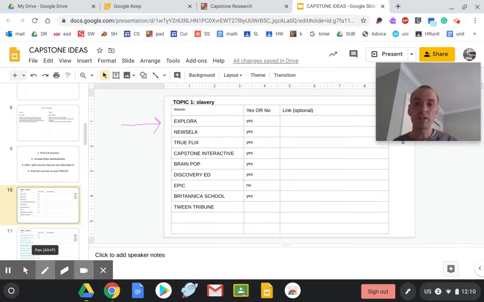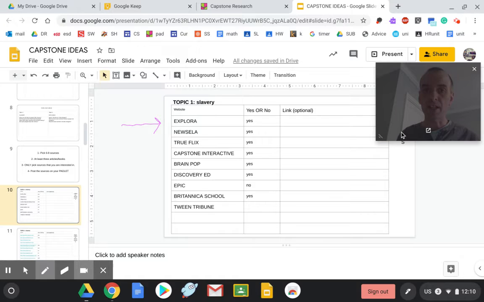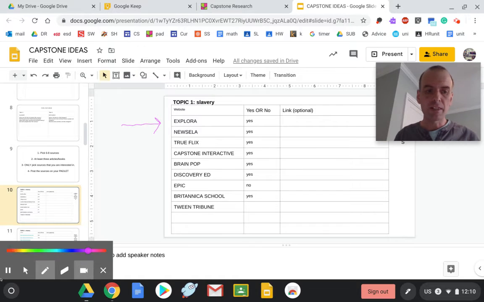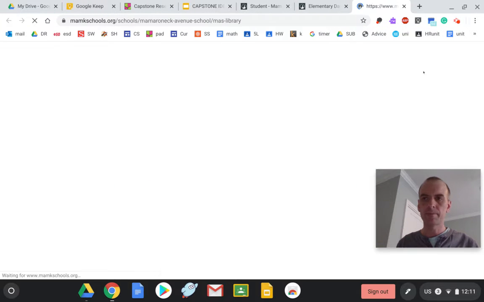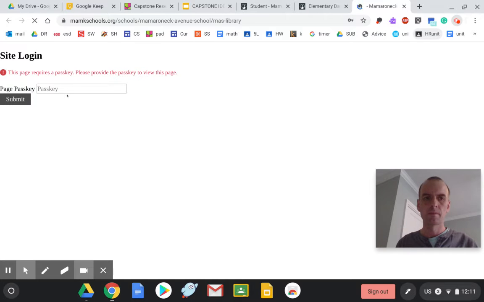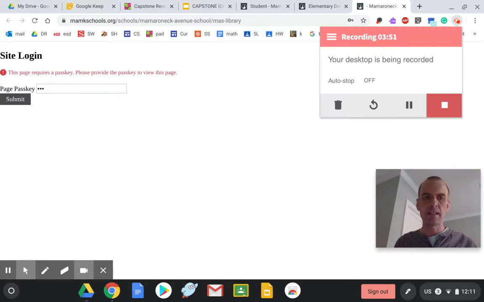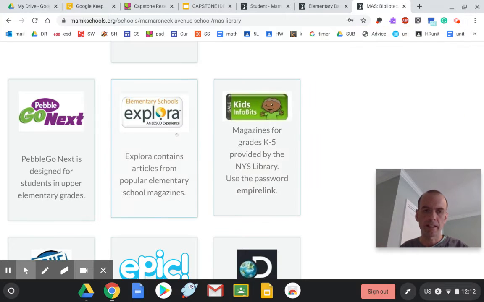So what I'm going to do is go to Explora through the MAMK website, and look at the articles and see if I want to post them on my Padlet. Okay, so I click on the MAS library. In the CMS, I find Explora.